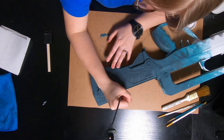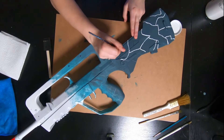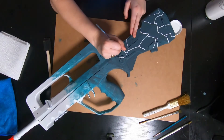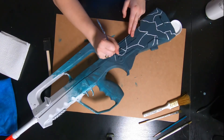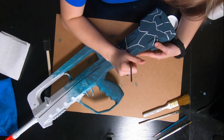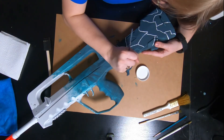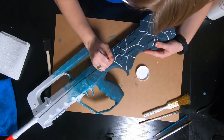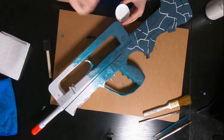Here you can barely see it, but we cheated — we put pencil lines down. Use pencil lines, they're the bomb. She had pencil lines sketched out, and it took about 20-30 minutes for her to do one side to make the white lines look good. Some people said it looked like a giraffe pattern, some people said they didn't like it, some said they love this pattern and style. Let me know what you think in the comments so we can adjust it in the future — I think it turned out perfect.